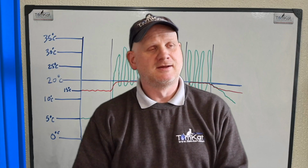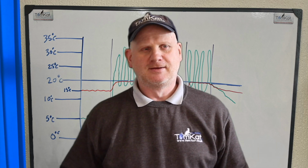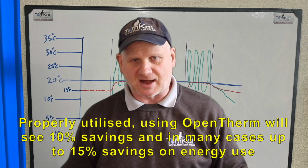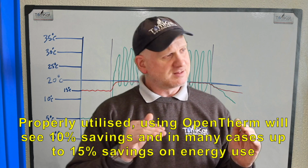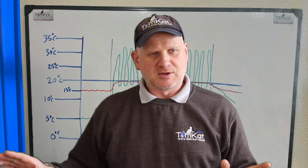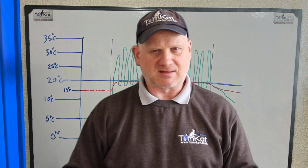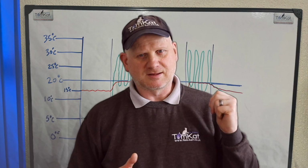Can I just jump in here? What I really mean when I'm saying the boiler's been on all night, I don't mean it's been running all night. I mean it's just been capable of running all night with the setback temperature. Your boiler might not even come on, especially in spring and autumn time, but in the middle of winter when we've got really cold temperatures, your boiler might come on for a little short time to get it back up to that 15 degrees. So I'm not saying it's running all the time, because that would be a waste of energy. And I'm also saying when you go out, it's not on all the time, but your setback temperature is you set it to a lower temperature. I hope I'm not confusing you. Anyway, let's get back to this.